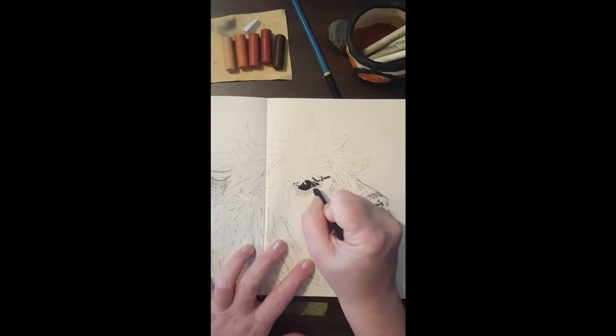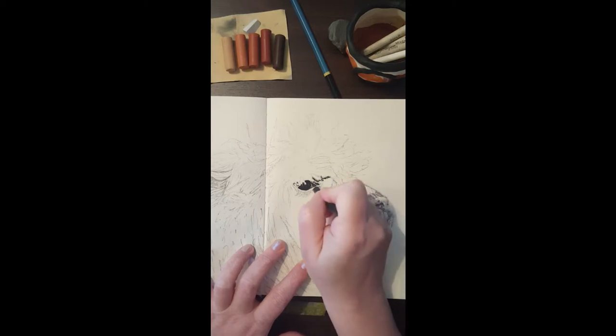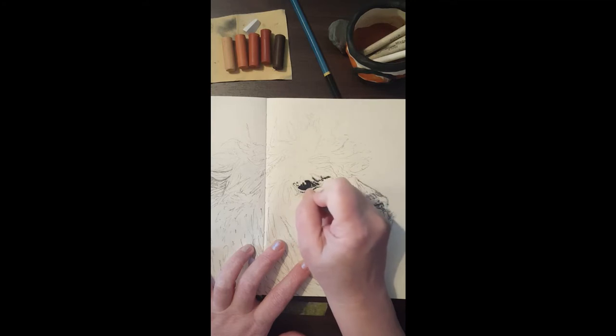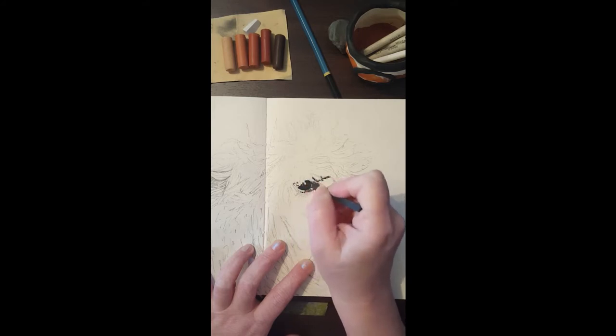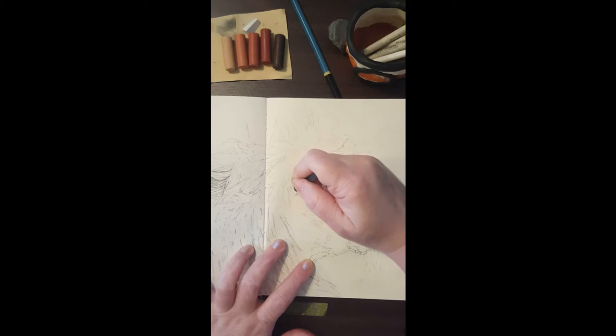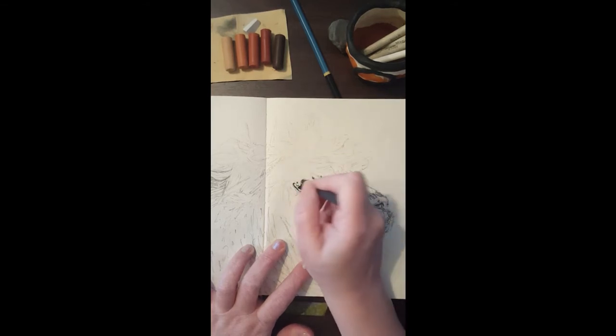What drew me to this alpaca was how just crazy he looks, right? He looks like I just crawled out of bed and don't talk to me. Where's the coffee? Are you talking to me? And not handing me coffee? Because that's how I feel in the morning. No talking. Just please let me have a cup of coffee and start my blood flowing a little bit before we get into deep conversation about anything at all.